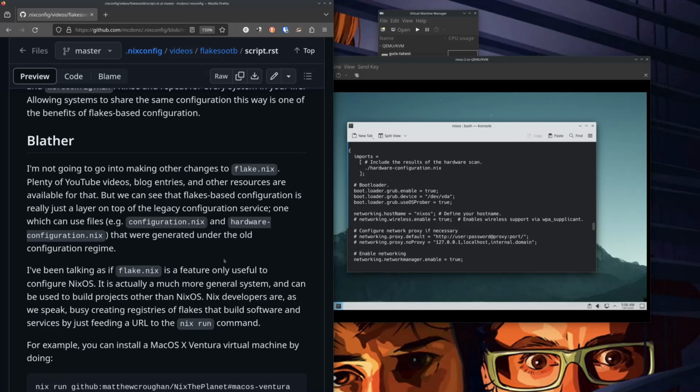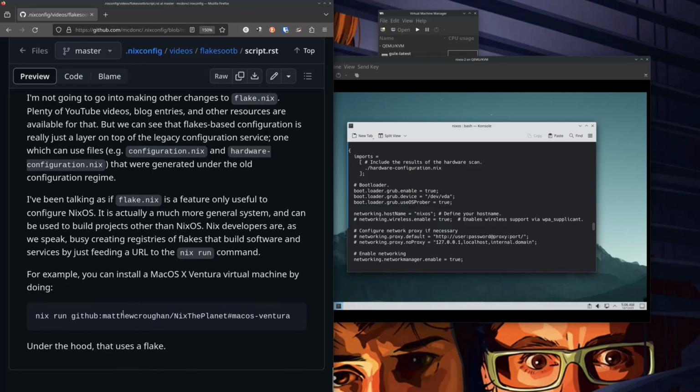It's a way to build software, and you can use a flake.nix outside of /etc/nixos. You can use it to build other software other than NixOS.